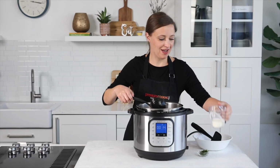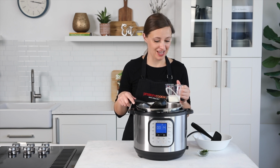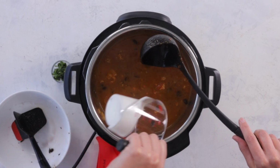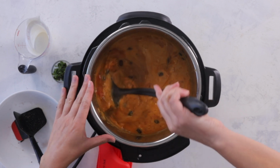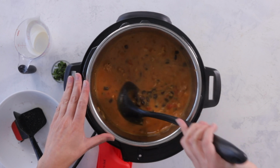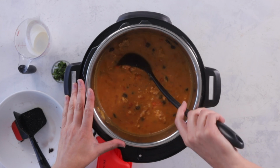Okay, and then we have a quarter cup of heavy cream. I love it with the heavy cream. My husband said he thinks it should be optional, but I just love the way that it lightens the soup and adds a little creamy mouthfeel to it. So, all right, I think we are about ready to serve it.